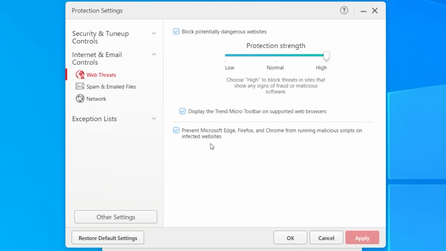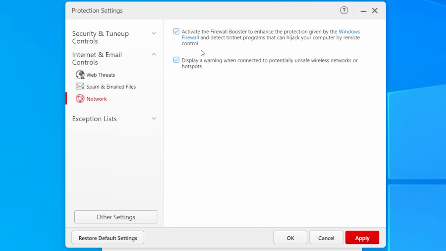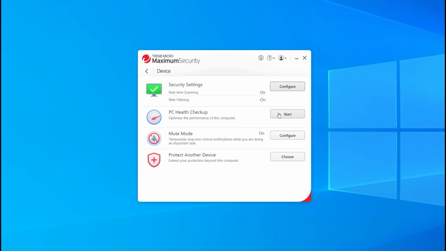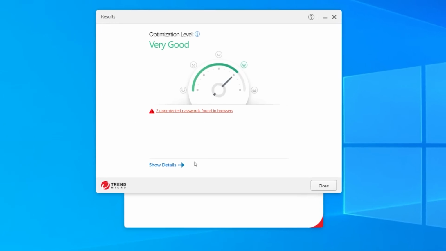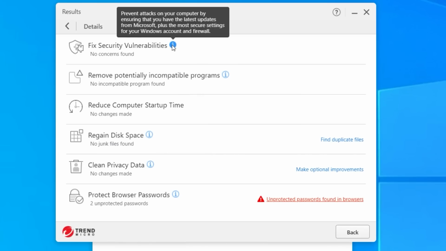Now, don't make the mistake of thinking that you only get your normal antivirus stuff, like a quick scan or a full scan with a whole bunch of stuff that you can configure. Yes, of course you get that, but you get so much more. Additional stuff that comes with it: PC health checkup. That's actually pretty rad. You press on start, it goes through your drive, and it gives you a detailed report of what is vulnerable, what needs to be fixed, and what has already been fixed.